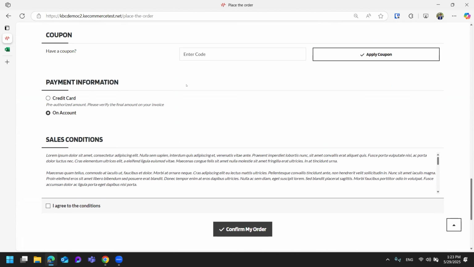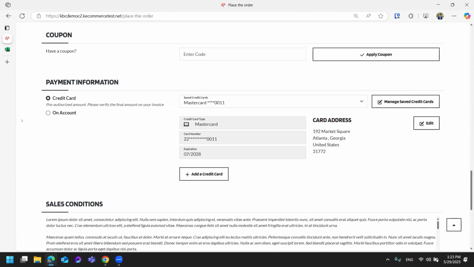When it comes to paying online, a key component to all of this is the fact that B2B buyers often bill on account, right? They pay after. And so with that frame of mind, we can very easily set up an on-account payment method where essentially the customer defers payment to a later date. All they have to do is confirm the order and be on their way. You bill them on your normal invoicing cycle.